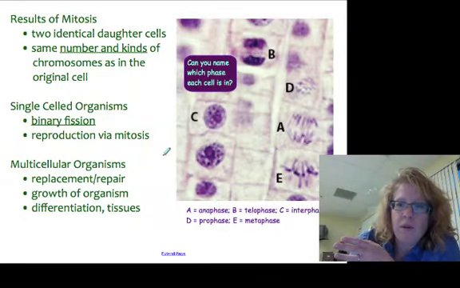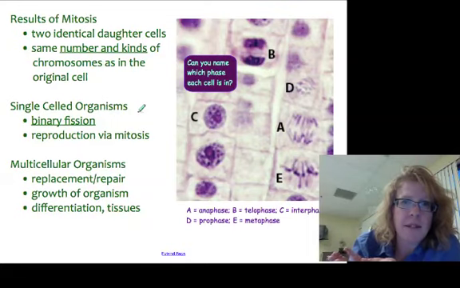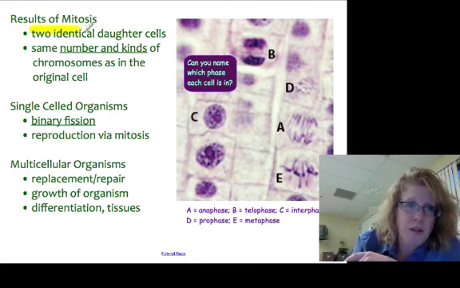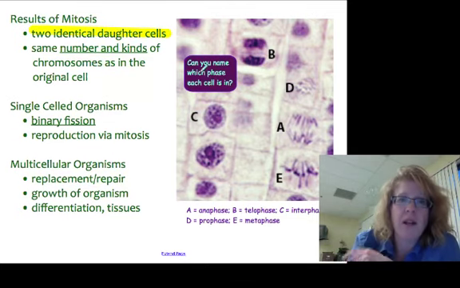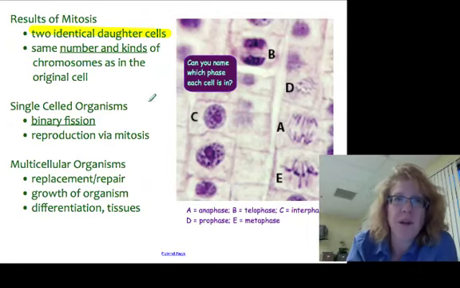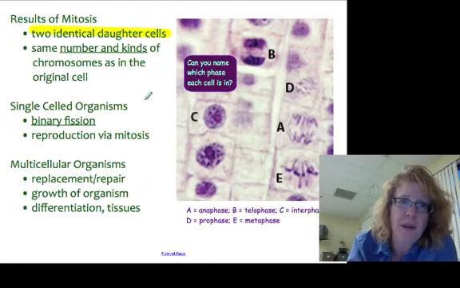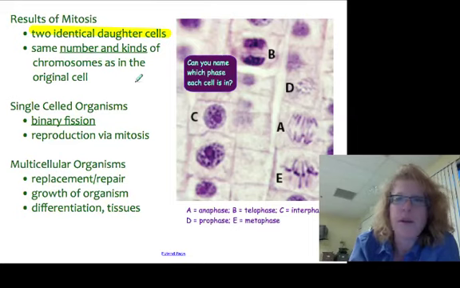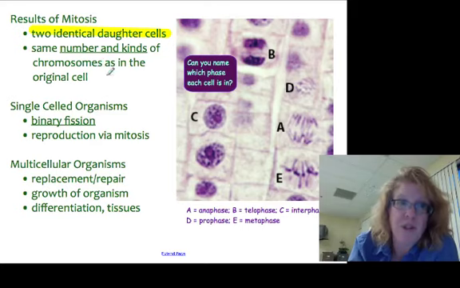In the end, what's the whole point of this process? This is our last cell today, our last slide today. What should we get? It's critical, if it's done right, that you should get 2 and only 2 identical offspring cells. They're called daughter cells. I don't know why they picked that in terms of son cells or something else, but you should have 2 identical cells, same number of chromosomes that you started with, basically the same number of organelles, basically the same amount of cytoplasm. You've got to have all that stuff so that the cell can be functional.